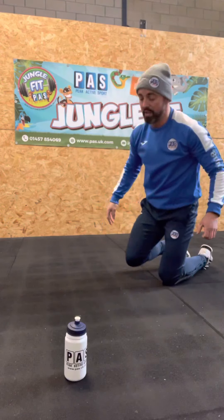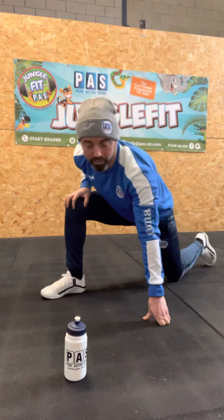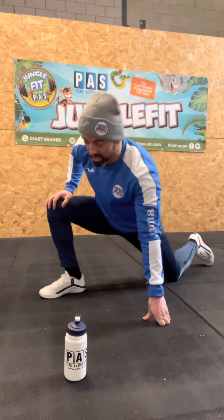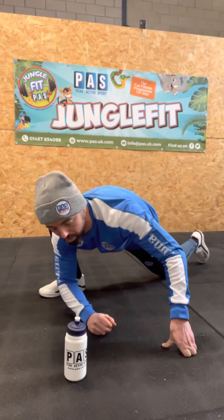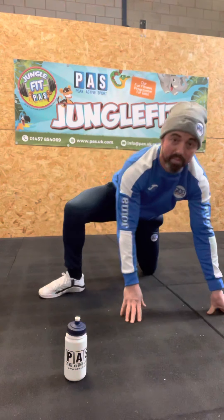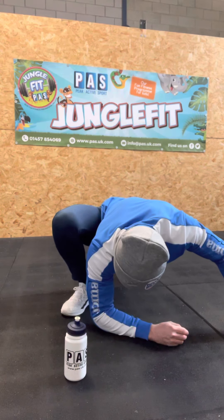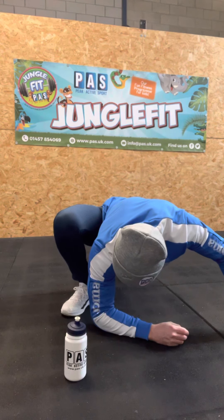Number five is going to be the opposite leg. Again, just getting into that knee joint and that hip joint, a little bit on your ankle joint as well. Rotate that in different directions, see how it feels. You're going to have about 15 seconds there before you drop the elbow down towards the ground — if you can get it touching, fantastic. Try and get that elbow down towards the ground. You're going to have 15 seconds on this move before you move on to the next one.